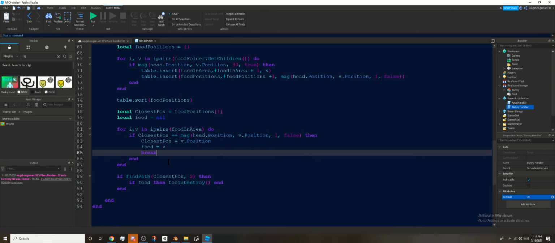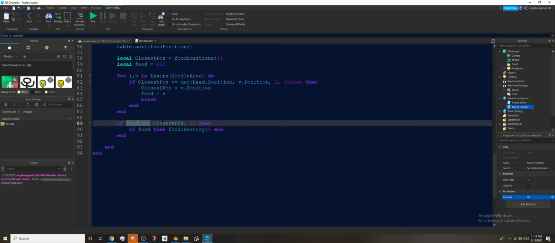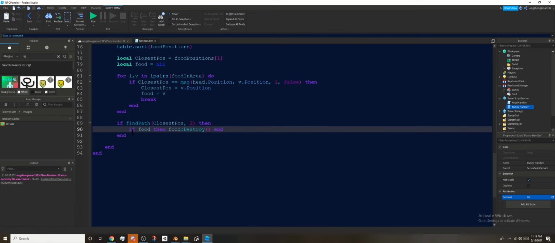And then we break if we find it, and then we check if the path between closest pose comma 2 is true, and that's also running it all.